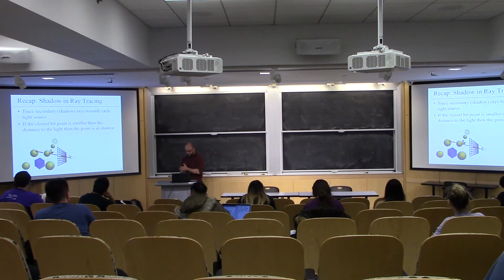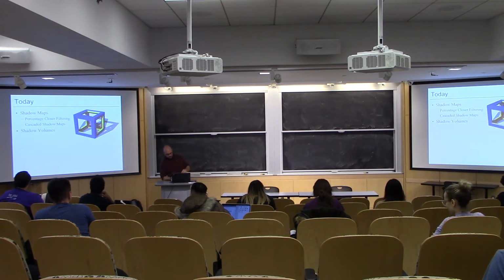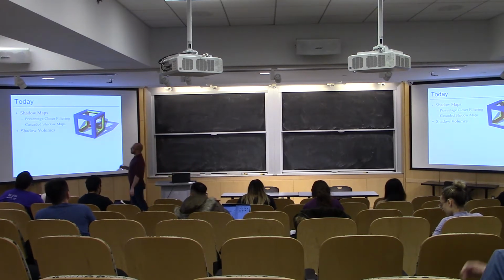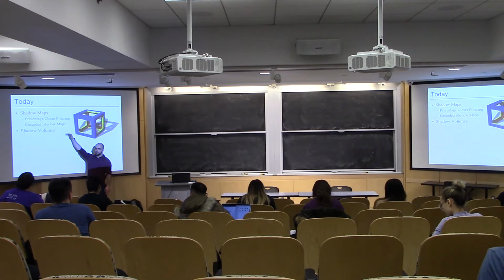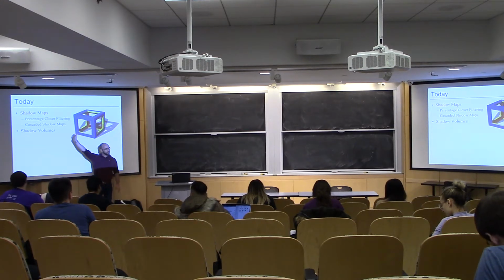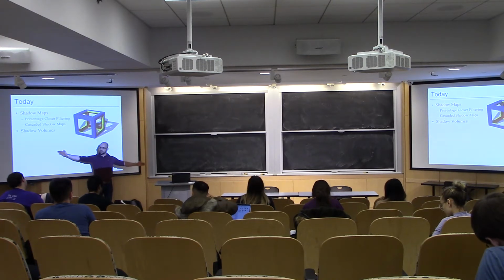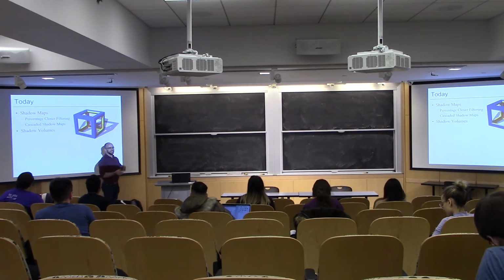Fabulous. Okay, so today, this is again a little bit of a shorter lecture. I guess we have a few of these kind of glued together. I keep saying that and then going over time. In any event, we're going to talk about two key strategies for rendering shadows in the rasterization world that make sense if you just have this sledgehammer that knows how to draw triangles, your GPU. That's all it knows how to do in life.